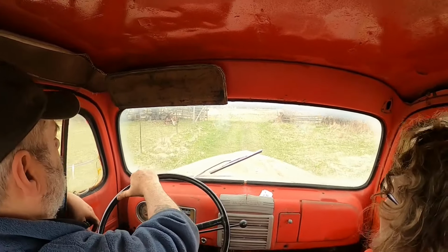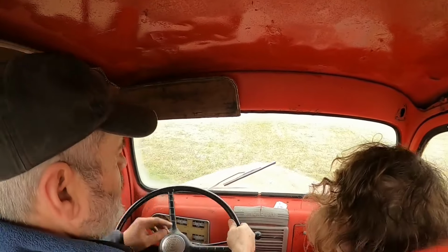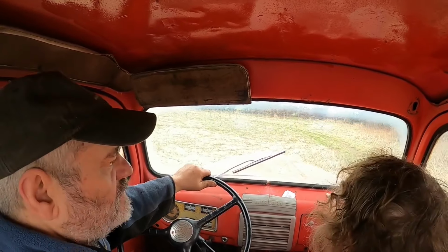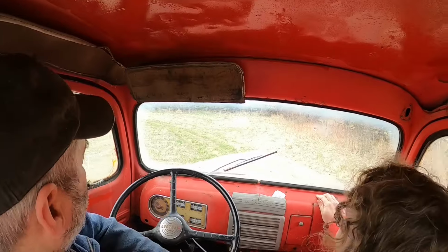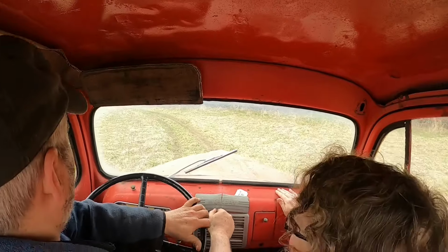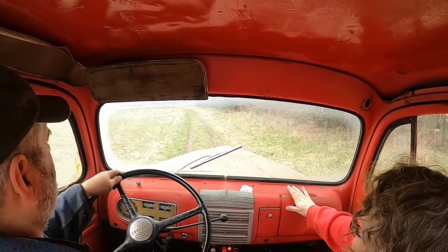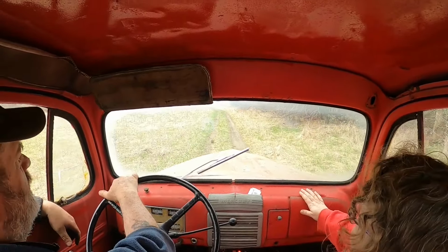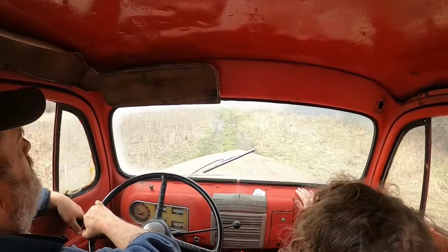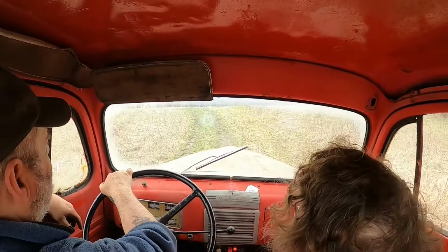Can't handle a little mud? No, but you'll tear up the fields. Oh my God! That pedal was on the floor. Any seatbelts in this? Nope. No seatbelts in 1951. People didn't die in more cars because they didn't go fast. Oh, Jesus, but you're gonna tear up the field. Oh, come on. I try not to. I try to stay over here.